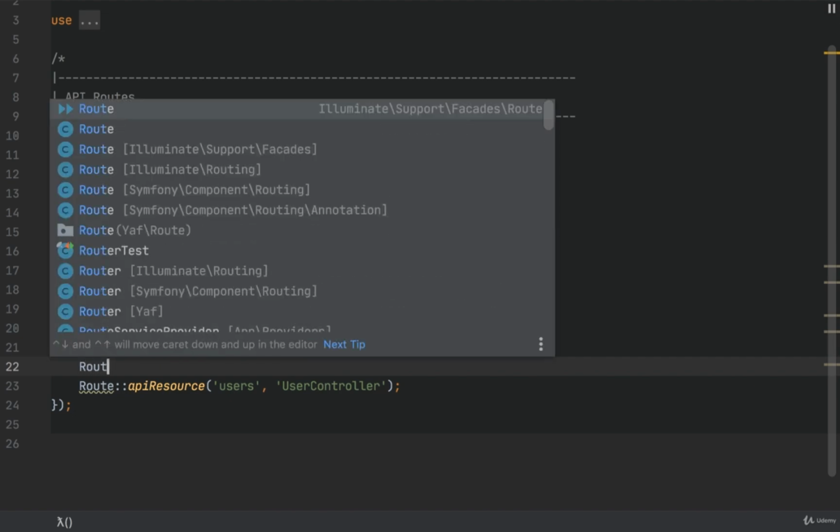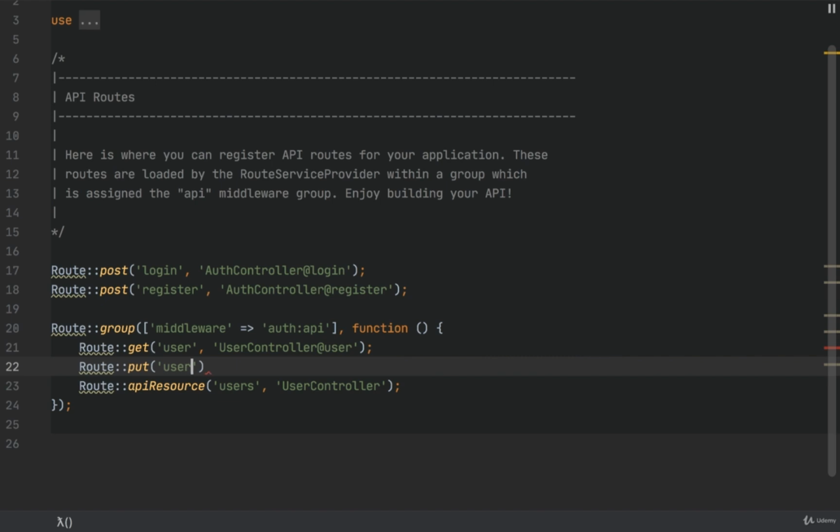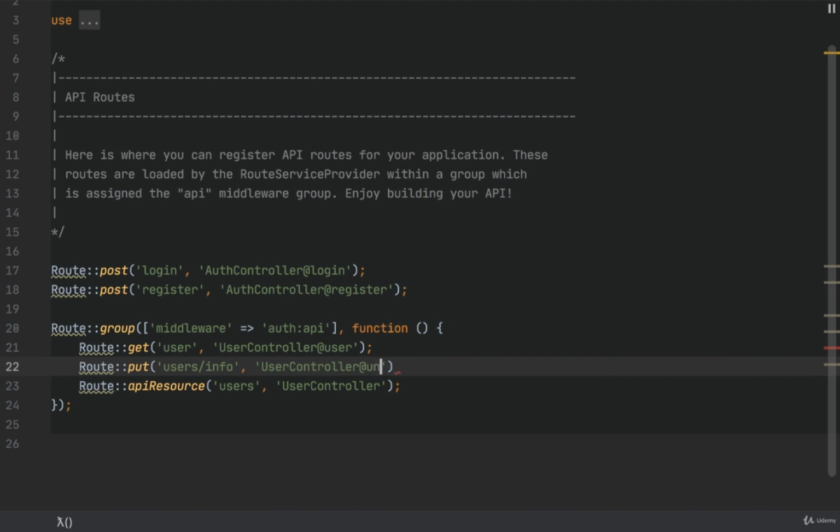The second route is a put request, where the user is trying to update his information like first name, last name, etc. The method will be update info.